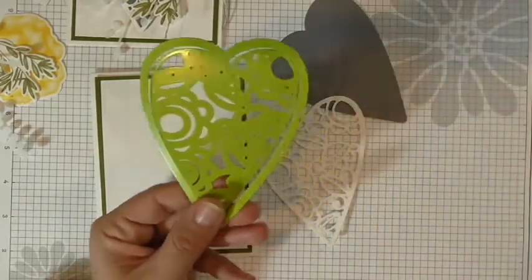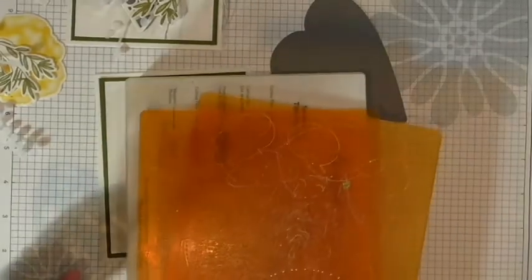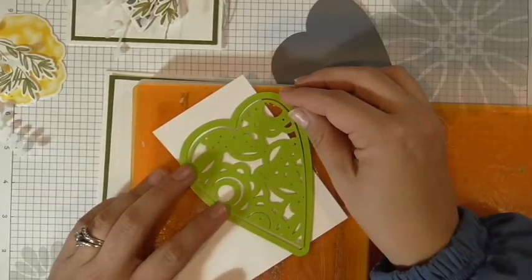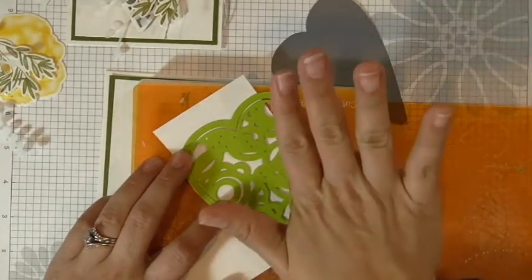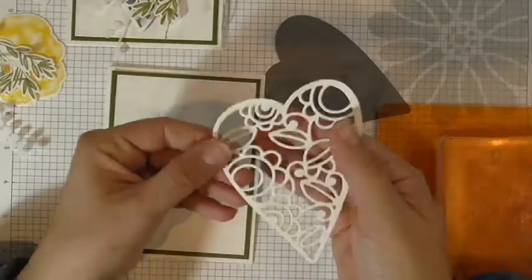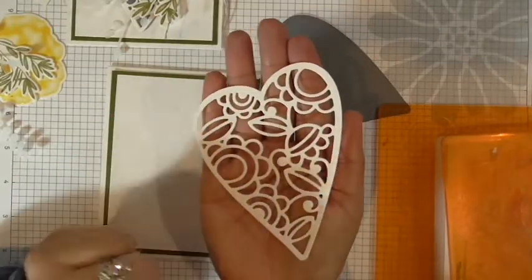Now what I do, and I'll go ahead and show you on my plates, is I grab my machine plates, I'll grab my paper, and we'll just pretend here, okay? I know this paper is probably a little bit too small, but pretend it's a real regular size paper, I'll make it nice and even. I'll tape those down and then I run it through the machine, okay? Because what that's doing is creating the heart shape along with the beautiful decorative inside piece.